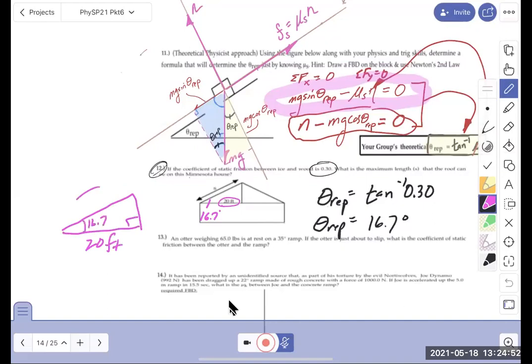And the question is, what is my S? So as you know, that's cosine, right? So cosine 16.7 equals 20 feet over S. You punch it in, it's like 20.7, somewhere in there, so around 21 feet. It's probably 20.7 is about what you want there. So that would help you in your architecture days.